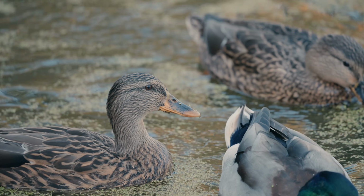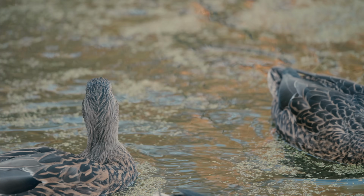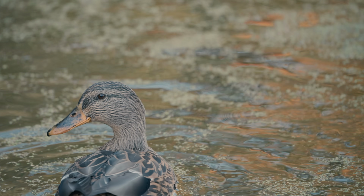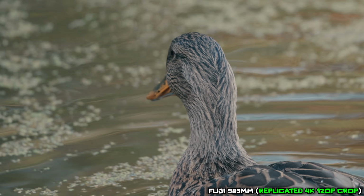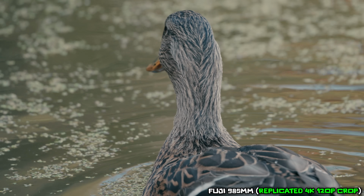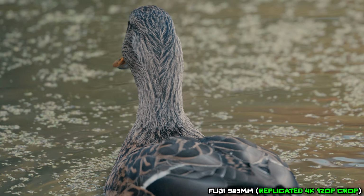If I had the Fuji, that would be right on the eye, basically. Only the eye would fill the frame. But some of the shots further away might have looked better. Personally, I find 600mm to be almost perfect for everything. I've almost never found a shot where I'm like, that's not good enough, 600. Of course, it's always fun to punch right into 1,000. It's like, oh wow, the headshot.